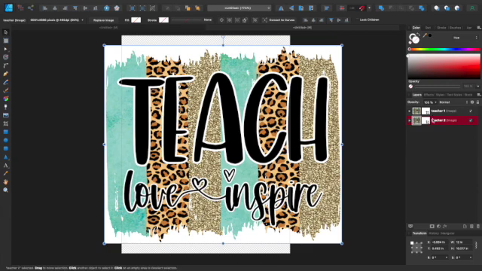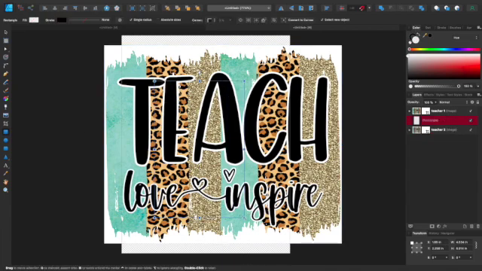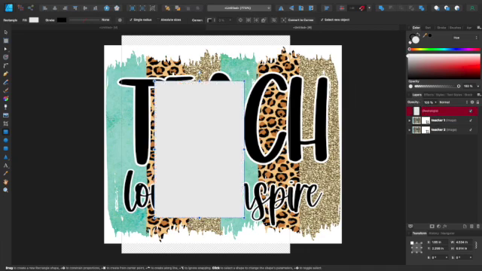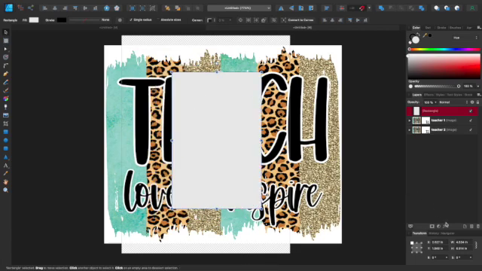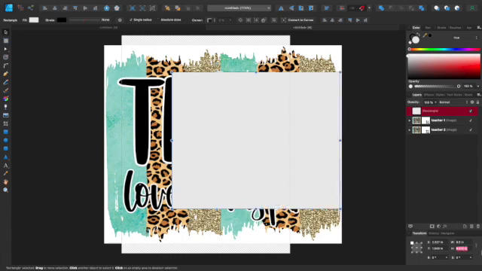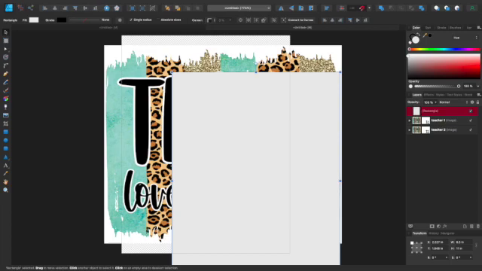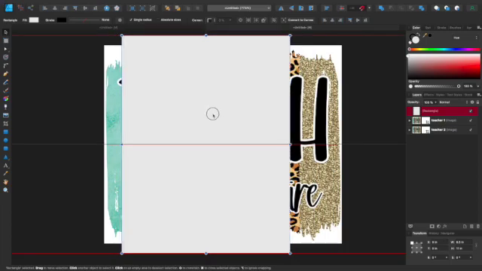So once you have them named, go over here to the shape tool and we're going to select a square and just make any kind of square. And let's put this up here at the top. Okay, so click on your pointer and then we're going to size this the same size as the paper that we're doing. So if you were doing 8.5 by 14, you would make this 8.5 by 14, but this is 8.5 by 11, so we're going to put that in here. And then it should be the same size as your canvas.